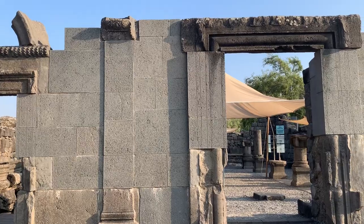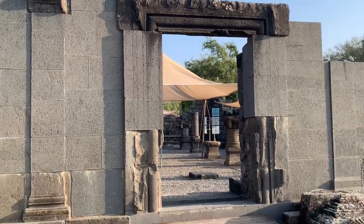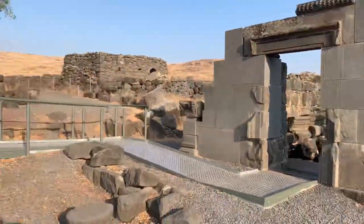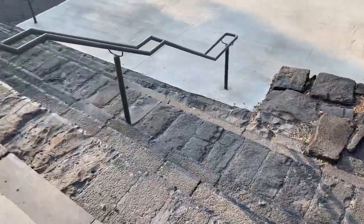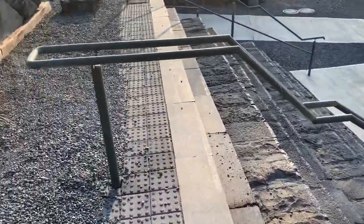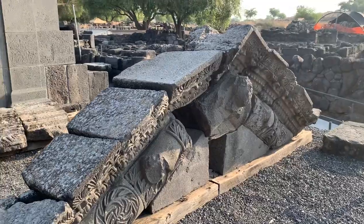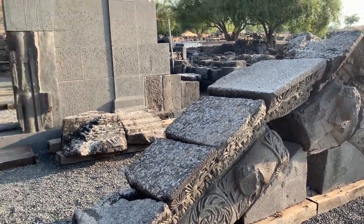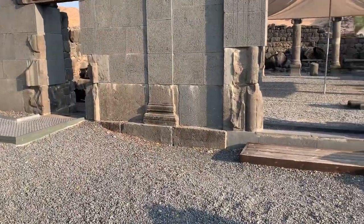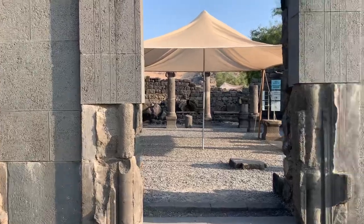The front here is mostly reconstructed. You can see the new stone, and inlaid is the old stones. The synagogue had a beautiful staircase that led up to it, and it had on the top, in the entrance, this beautiful arch. Unfortunately it probably collapsed, and it was in ruins already at one point.